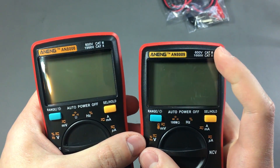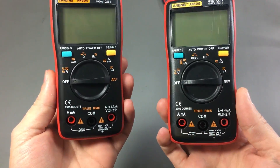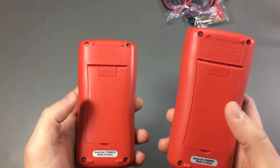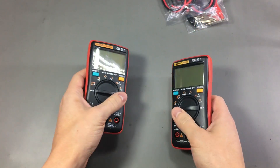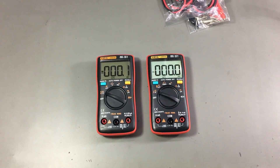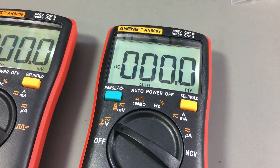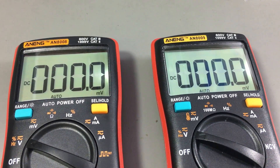The safety ratings printed on the case are questionable, but whoever buys this meter will hopefully not be working around high energy circuits or in any industrial environment. Since the meter is exactly the same size, it has the same battery compartment with a metal threaded screw and uses the same AAA batteries — note it does not come with batteries included. The LCD looks to be the same with the same big digits and good viewing angles, and a white backlight that looks nice, though the 8009 appears to have a different color temperature, so they must have changed the backlight LEDs.